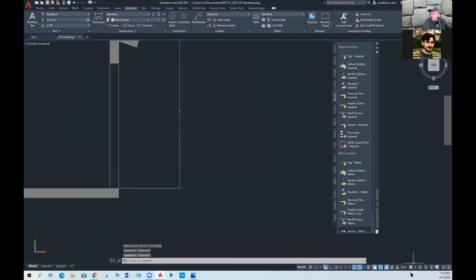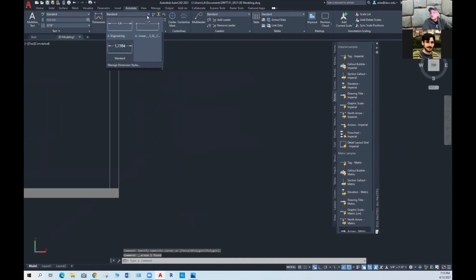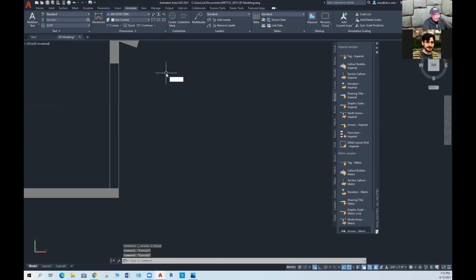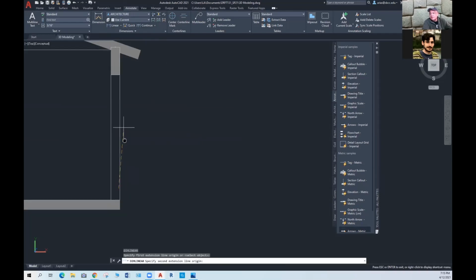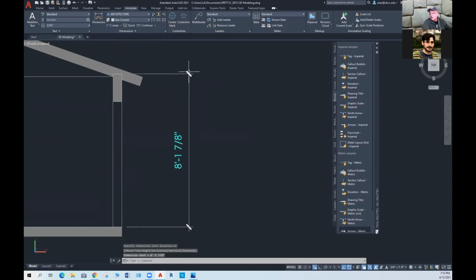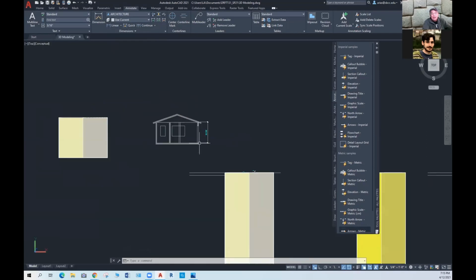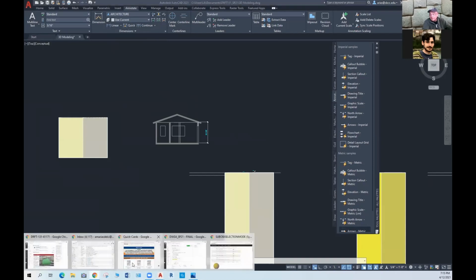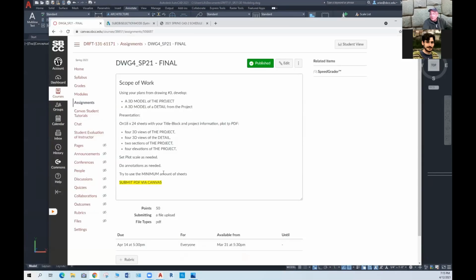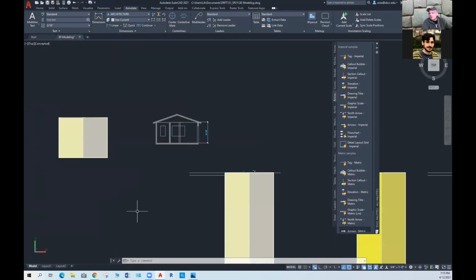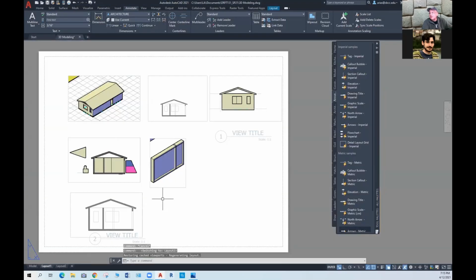And the dimension needs to be done according to the scale you're going to print. So let's say that this object is going to be at 1/4 inch. And so once again, make sure that the dimension style is correct. Set the dimension of the model space to the scale you're going to print, and then you place the dimension there. Okay, sections only are dimensions on the height, and we're not looking for floor plans here. Those are kind of the minimal dimensions that we want, the annotations that we want, right?